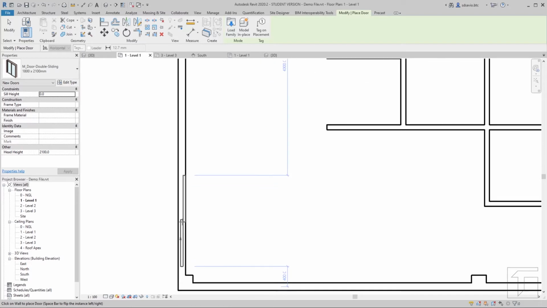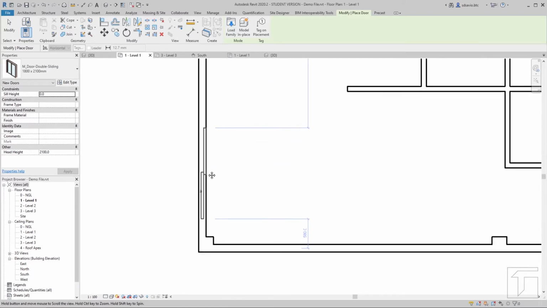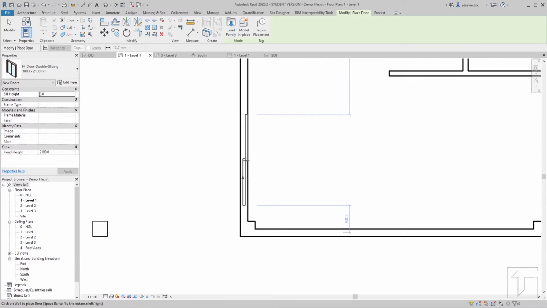Okay, so first let me draw the one on this side here. So let me zoom in a bit so you'll get a better look of the door. Let's pan over to the center. Now, if you notice, if I move my mouse to the right side, it will draw the door like that. If I move to the left, it will draw the door like that. Now, I want the sliding side to go on the left side. So I can easily do that by pressing on the spacebar on my keyboard to flip the side, okay? And then move my mouse to the right, and that will now position it correctly. So let me click to finally place that door there.